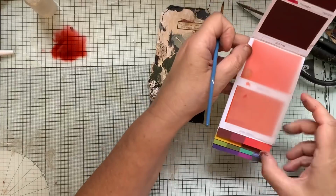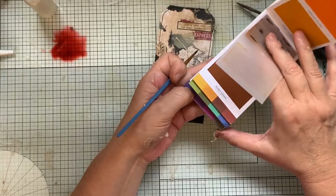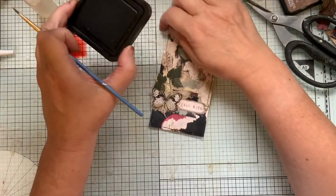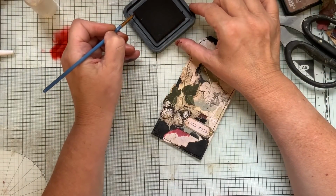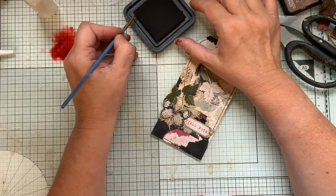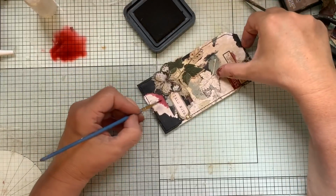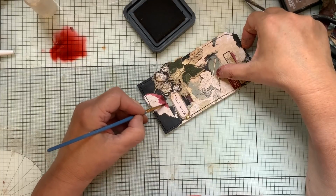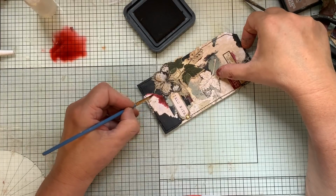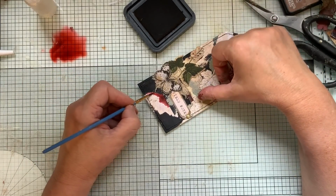Alright, still, that's too orange. Yeah, I think I'm going to use a bit of this over the top. I just pick up a little bit from the side. Don't put it in the middle because you might get a patch on you. So when you haven't gessoed it, the paper just absorbs the colour, so you have to be really careful.